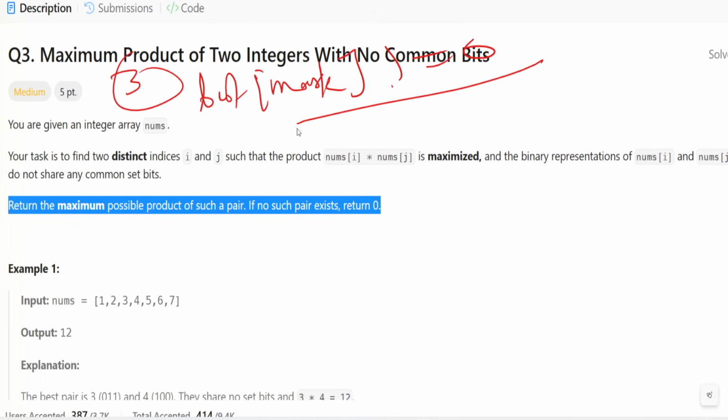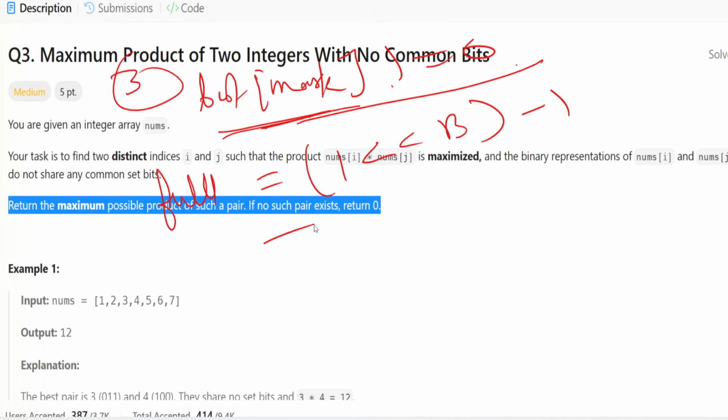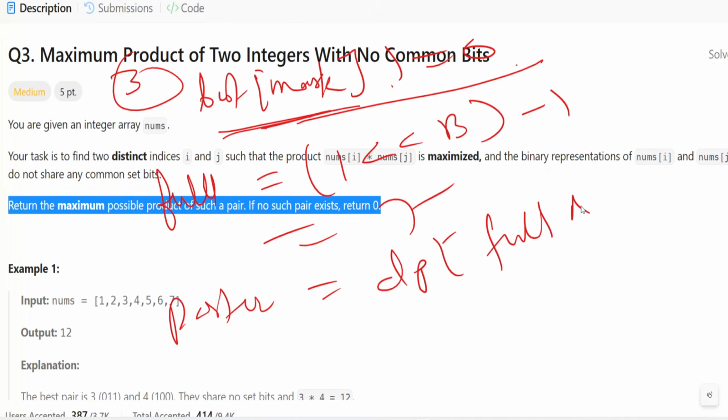So for each mask that has a number, bit mask is not equal to 0, and we'll check the best possible partner. Let's take full equal to 1 left shift b minus 1, which is nothing but 7. What will the partner be? We'll get the partner at full, take the bitwise operator with mask. This is nothing but the best number whose mask is a subset of the complement.